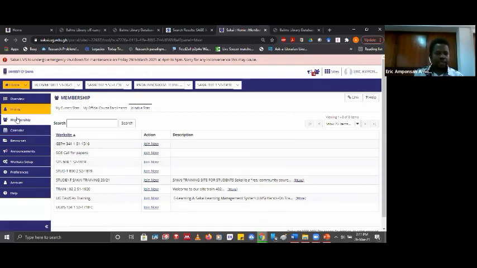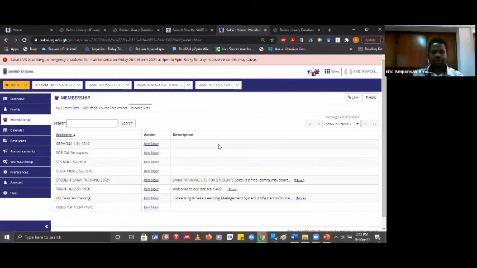So you log in, you click on membership, and then from up here, you have my current course sites, which lists the course sites that you have been added to by your lecturer, then my official course sites, then you come to joinable sites, then you choose the site that you want to join, which in this case will be RCOM.